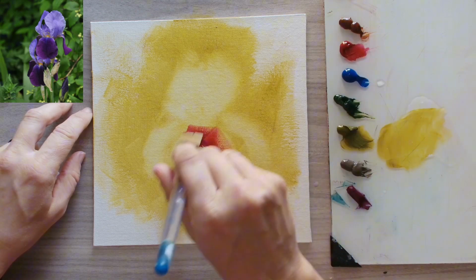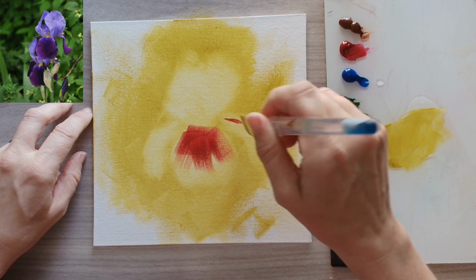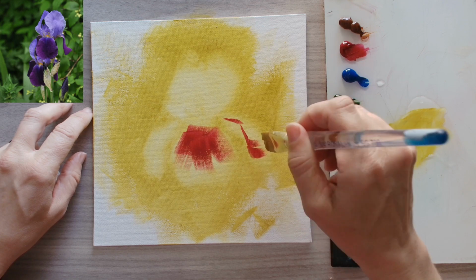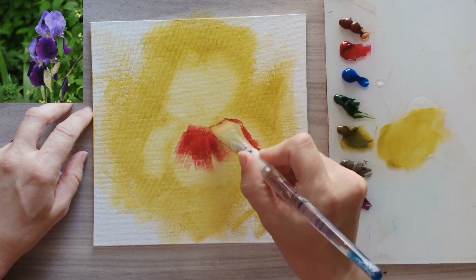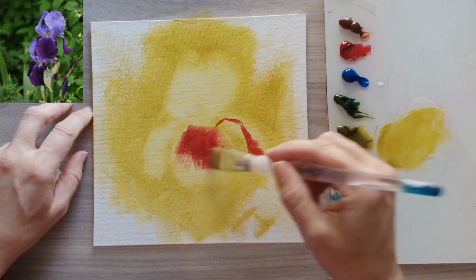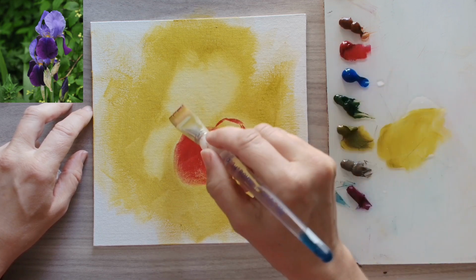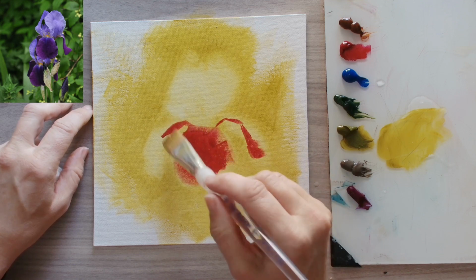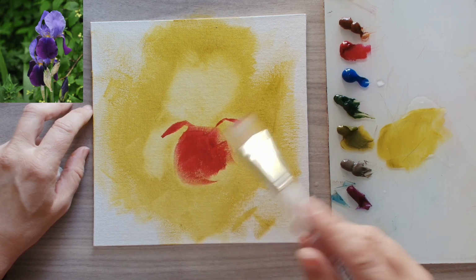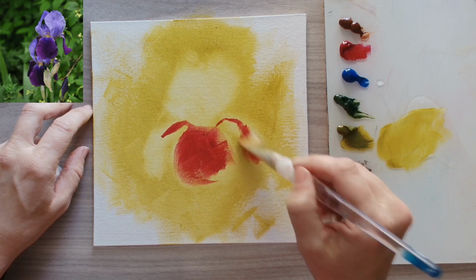pinky color that's in the petals that are the base of the flower, like the very bottom there. So I'm going to first block in with a little bit of that. That one there has a bit of it, but then it goes into more of the light blue. So I'll just put a little bit of that in.